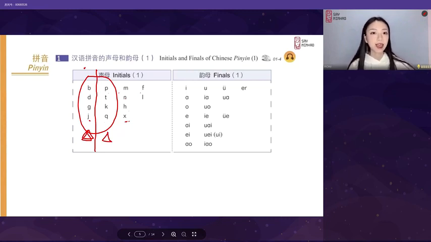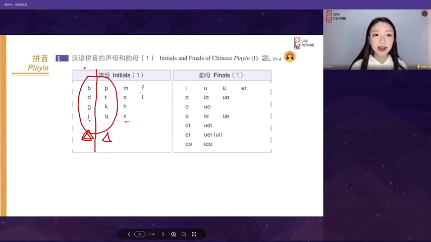What does this mean? You can try to put your hand, a tissue or paper in front of your mouth and try to pronounce bo and po. You can feel the air coming out of your mouth is different. For bo, you can feel the air is soft, but for po, the air is much stronger. And for bo and po, please pay attention to the lips. The shape of our lips is the same. The only difference is the air coming out of your mouth. So, bo, softer air. Po, stronger air.